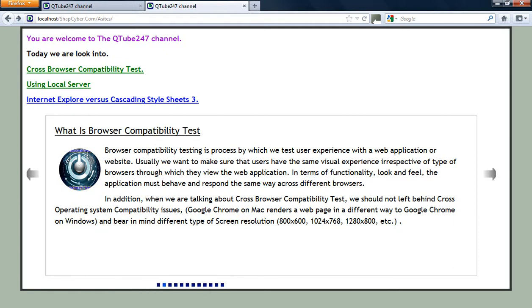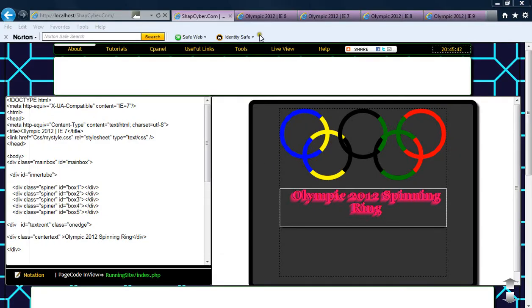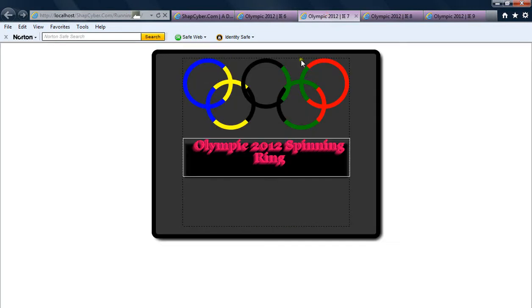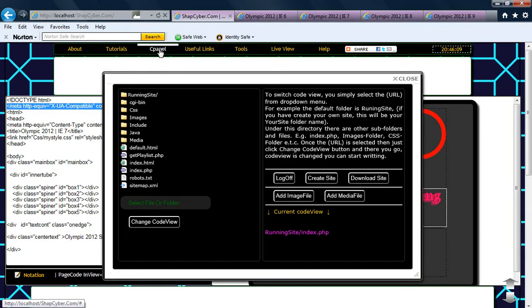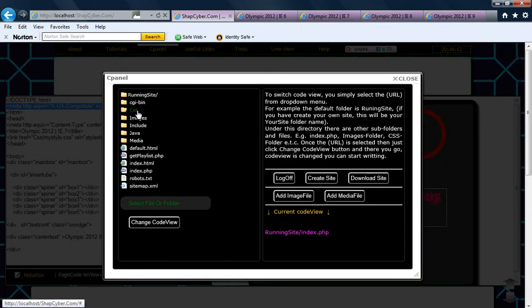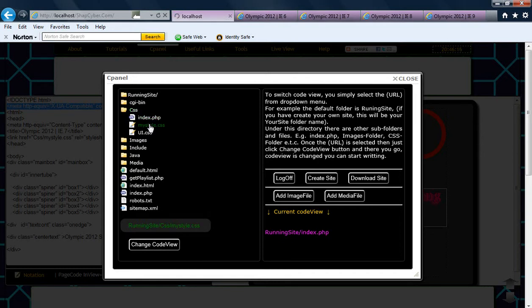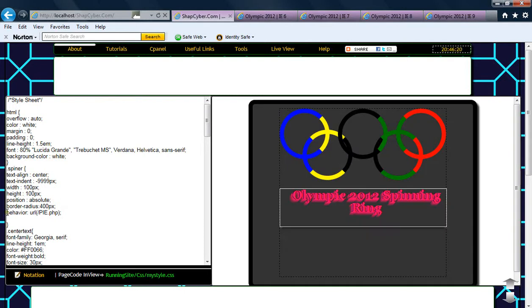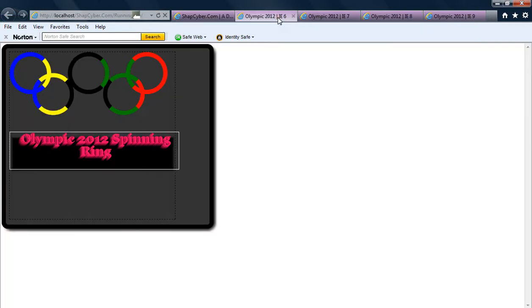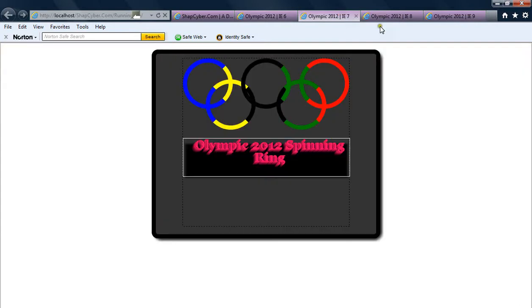What I'm about to do now is show the solutions in Internet Explorer, and how this is rendered when we apply a solution, such as using PIE, going to pie.com. We added that function to the CSS, this line of code, so that we can see the shadow and every other thing. So far I've already tested 6, and in 6 this is what I'm getting, in 7 this is what I'm getting. Now I'm trying to check in 8.